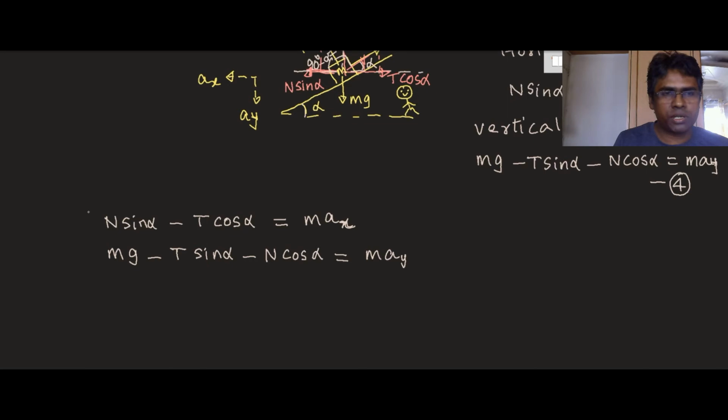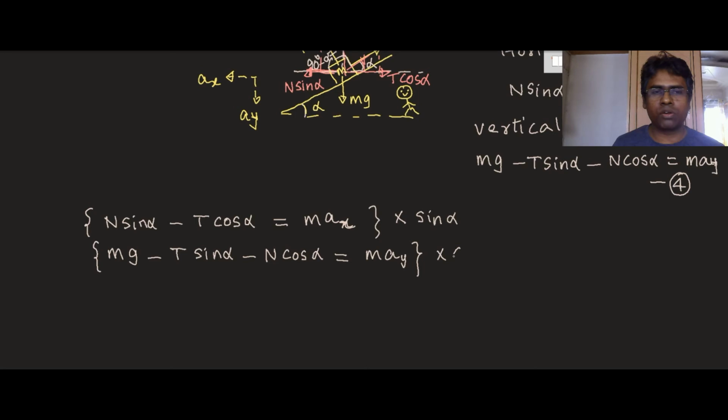So what we can do is, take the first equation and multiply either side by sine alpha. And if I take the second equation, I'll multiply either side by cos alpha, and I subtract these equations. When I subtract them, you should observe that in the first equation I have minus T sine alpha cos alpha, and in the second equation I'll have minus T sine alpha cos alpha, so they disappear, and we end up with only the normal reaction.